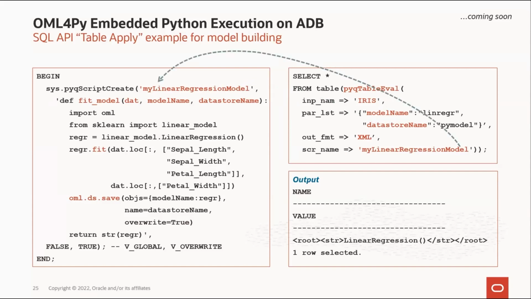Running this select statement results in a Python engine being automatically spawned, the function loaded, and the table data loaded as a pandas DataFrame in the argument dat. So when it's finished, you have a native Python model stored in the database that's ready to be used by another embedded execution invocation, such as row apply, which enables the use of system-supported data parallelism. Now, on the bottom right, we see the output after invoking the function, which is simply the value returned from str that we invoked on the model, and it has the value LinearRegression provided as an XML string.